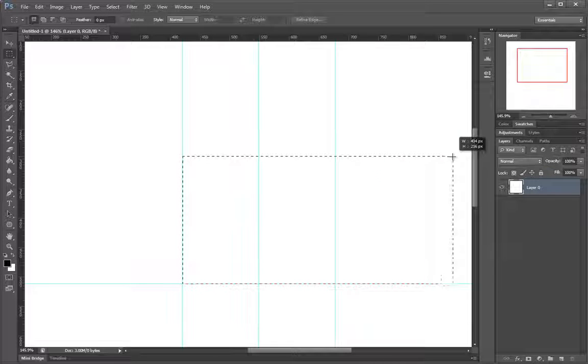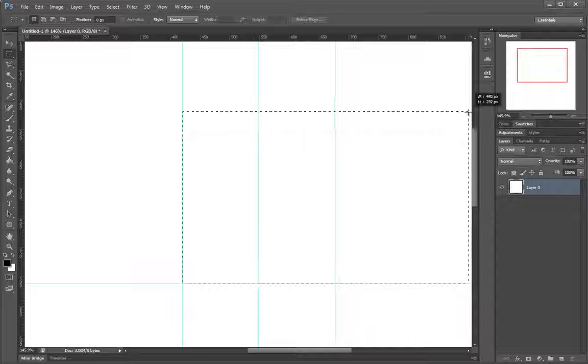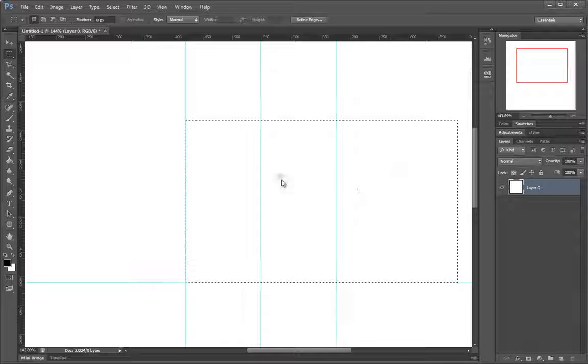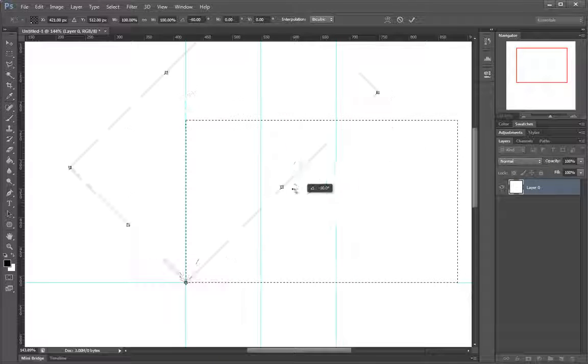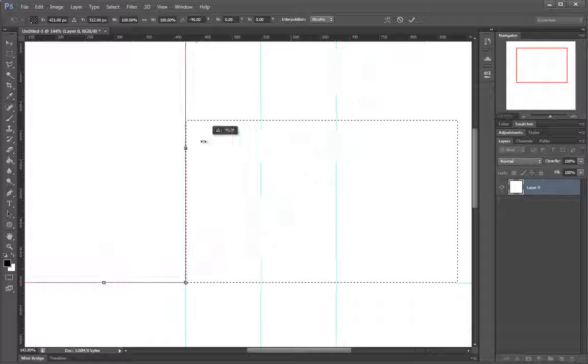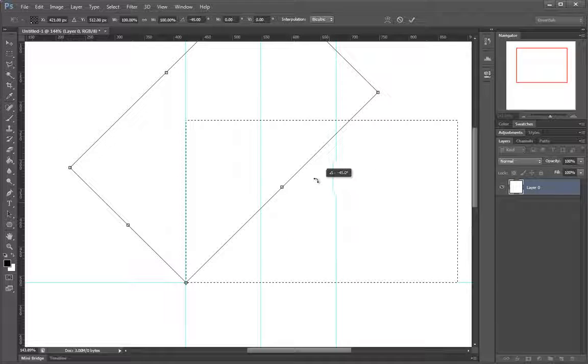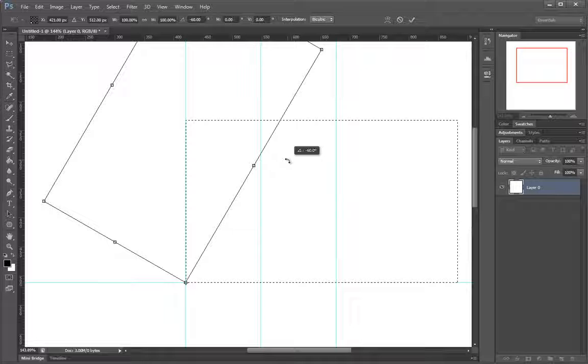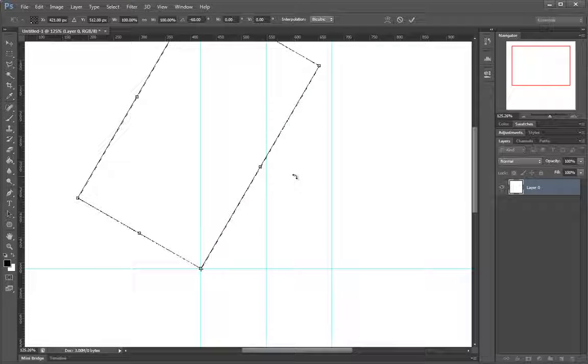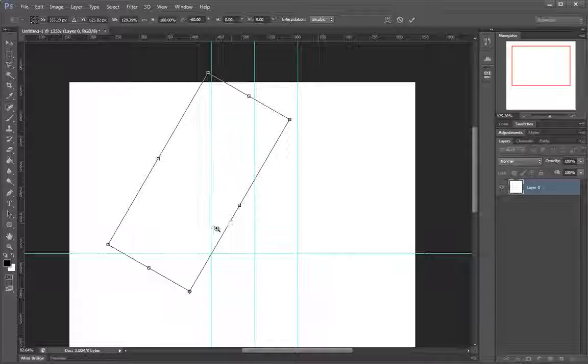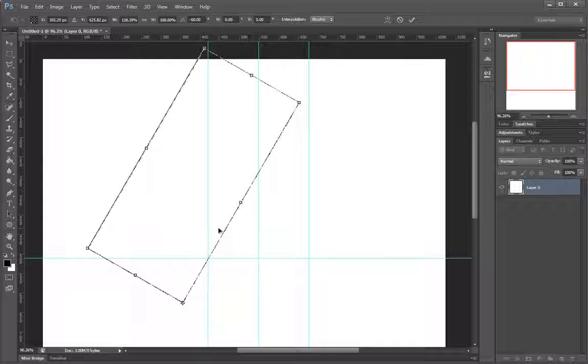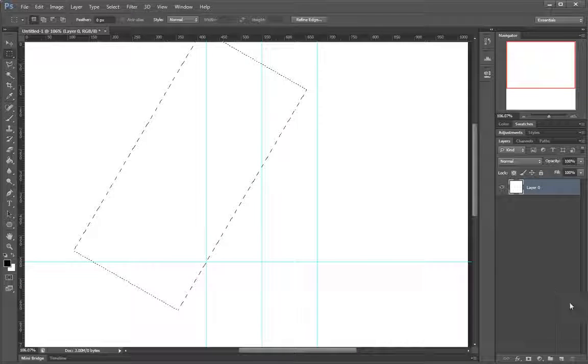So I'll just make a broad selection like this, transform it, move its pivot point here. By pressing shift while free transforming either a selection or a set of pixels, you constrain the rotation. So I need 60 degrees, so this is fine. Okay, and I'll also extend my selection on this side. Okay, so now I have a pretty good selection.